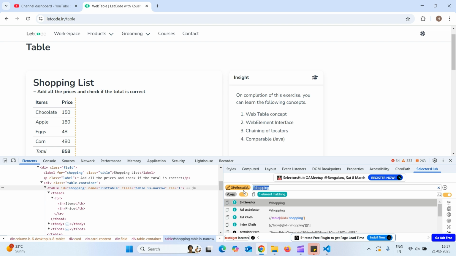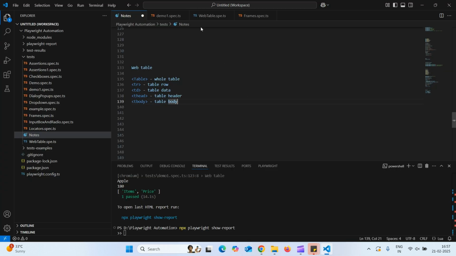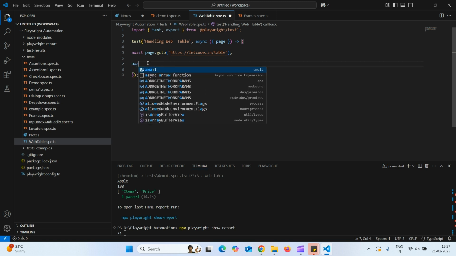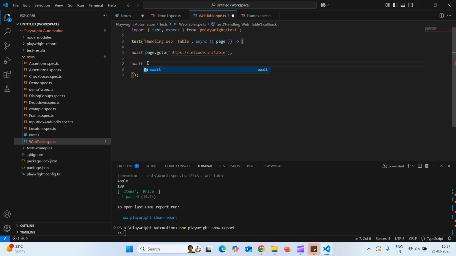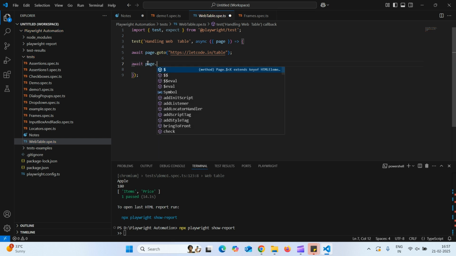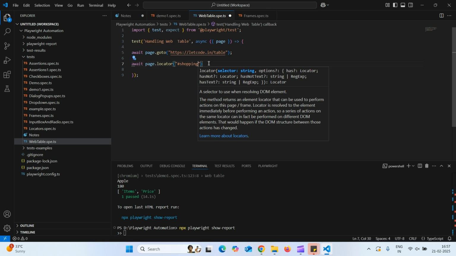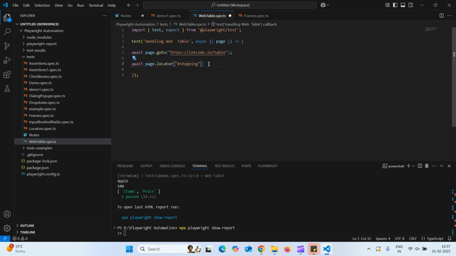Let me take this, and first let us validate that this table should be visible on the web page. I've already created a spec file called web tables. Now I'll say this should be visible. How to say it? page.locator, then the locator name, to be visible.